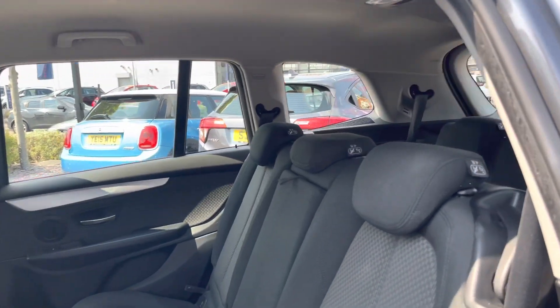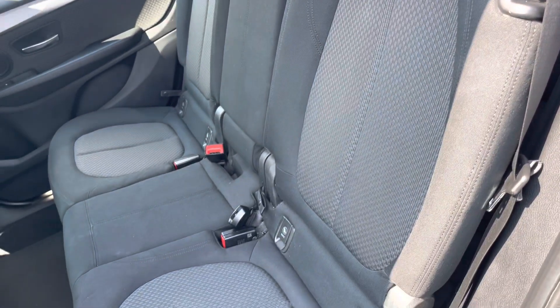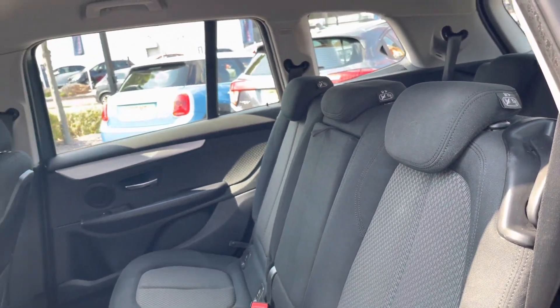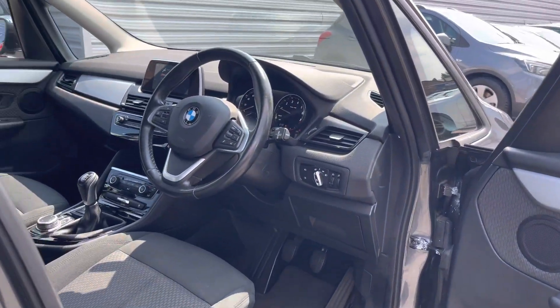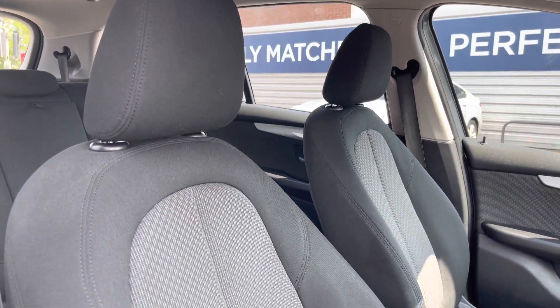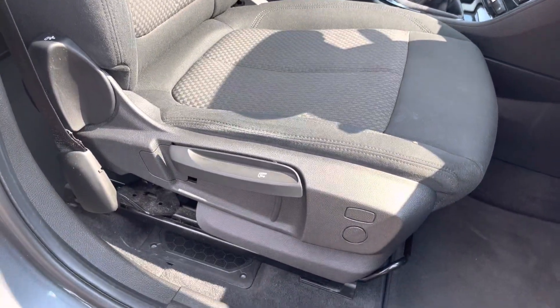You can fit plenty in when needed. Inside you'll find a lovely two-tone cloth interior. There are ISOFIX points on the outer seats so you can easily fit a child seat into the vehicle and be sure it's safely secured. At the front you'll find your leather-wrapped multi-function steering wheel. The front seats have plenty of adjustment in the driver's seat so you can easily find the perfect driving position and be sure you're comfortable.